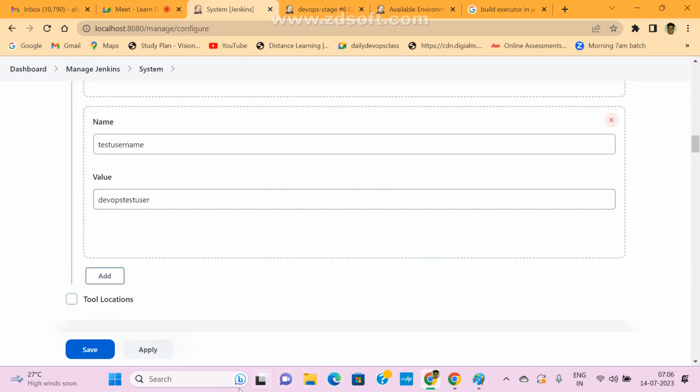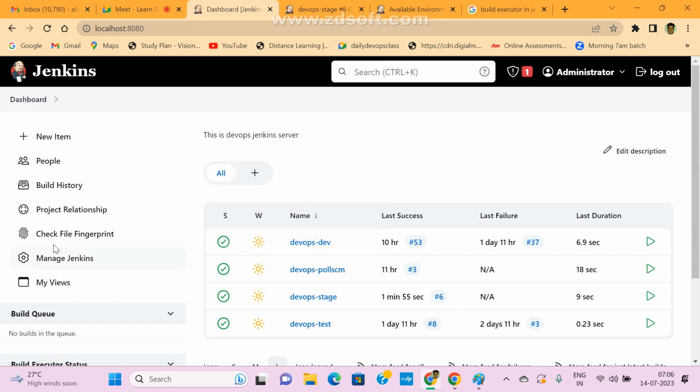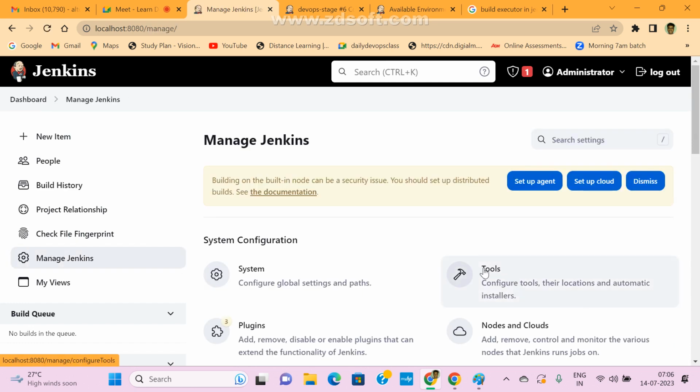Now there is one more thing, the tools locations. Suppose you want to configure any tool, say Maven and Java. Go to dashboard, and here Manage Jenkins. There is one option, Tools: configure tools and their locations.